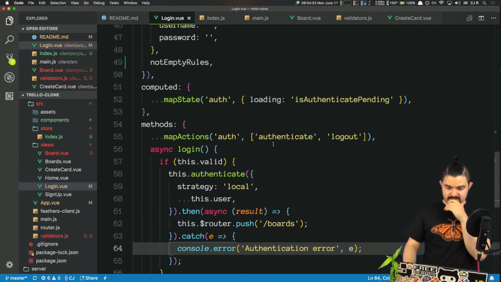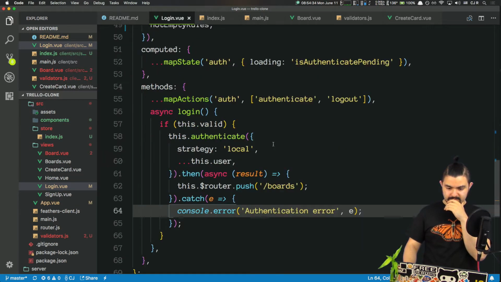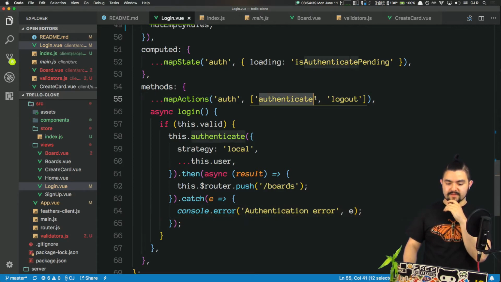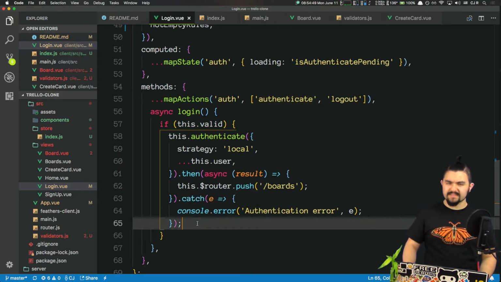One thing is I am going to have to grab the authenticate method from the store. So that might be tricky. Let's try it. Let's see how this goes.